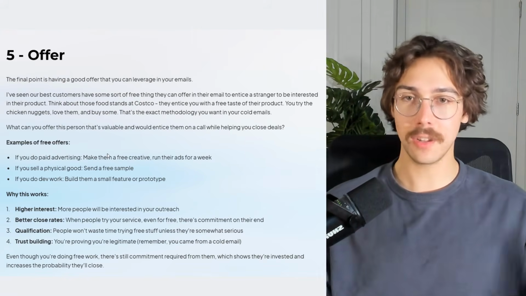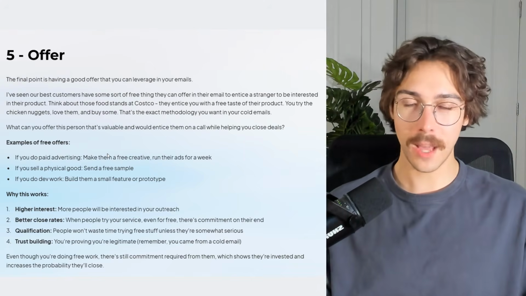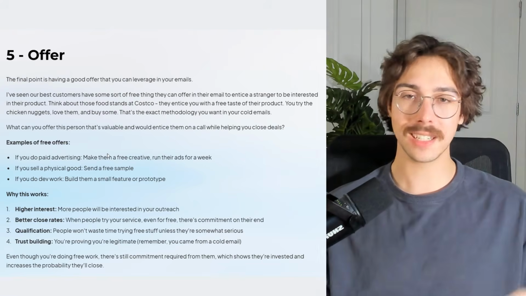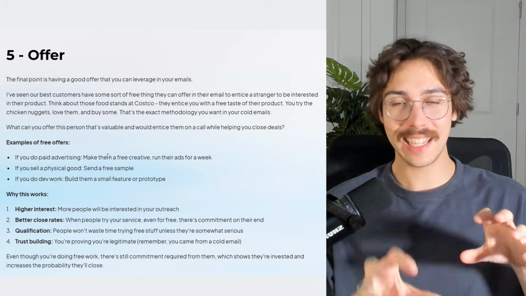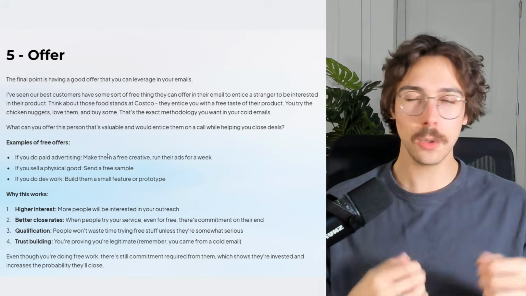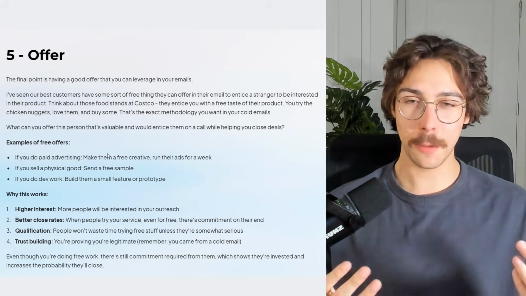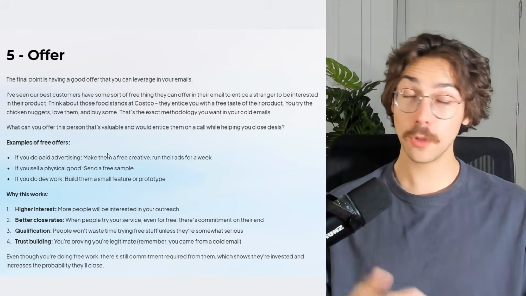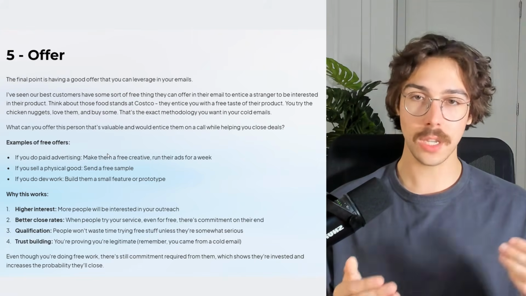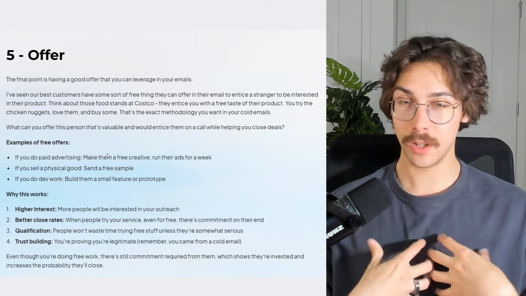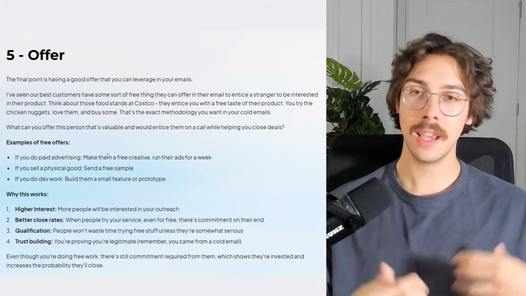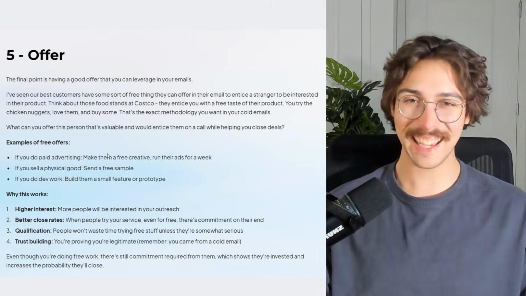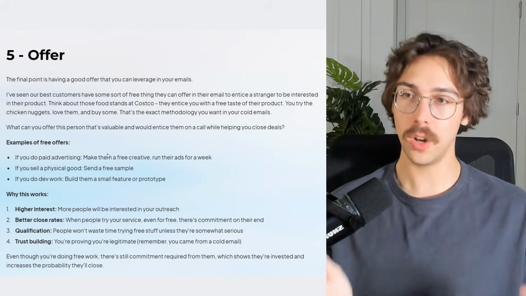Because just think about it. If you're going to come in and run their Meta ads for a week, they're going to have to get you onboarded. They're going to have to tell you about their business. They're already doing so many things that get you more deeply ingrained. And so if you do a half decent job, there's a pretty good chance that they're going to want to close because they are committing a lot up front. Even though it's not monetary, them doing a free trial of your service does involve some level of commitment on their end, and also allows you to demonstrate your service, demonstrate your value, and get a stranger interested in what you have to sell.